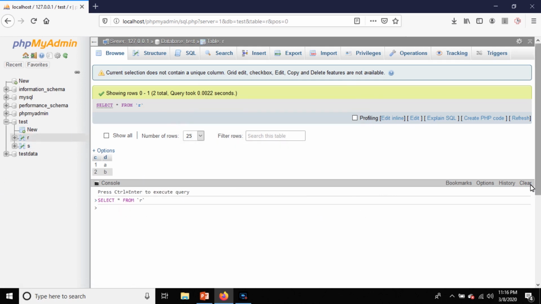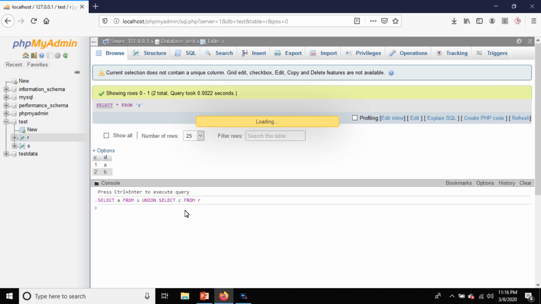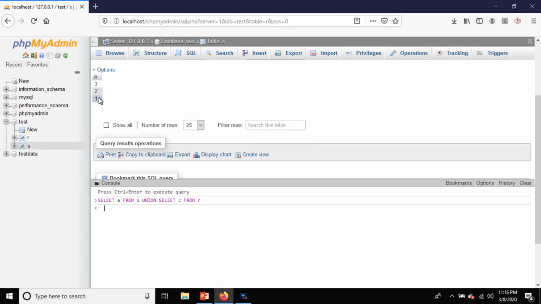Okay, select A from S union select C from R. So the result is here: 1, 2, 3. 2 is eliminated due to repetition. So here is the union operation result.